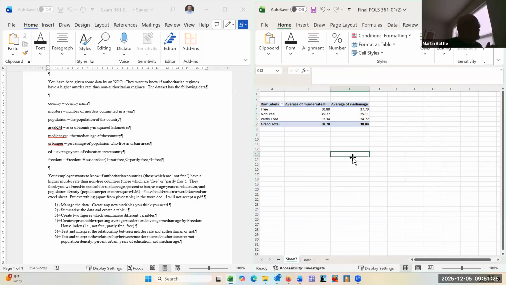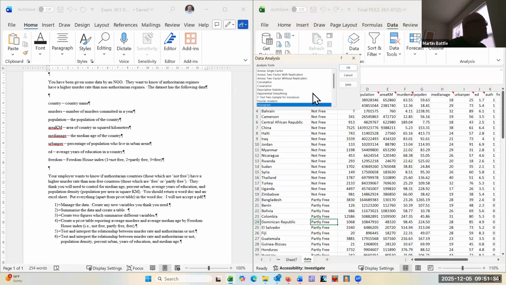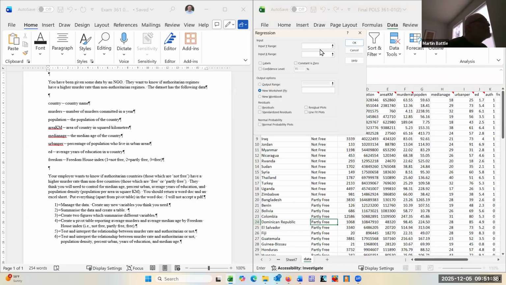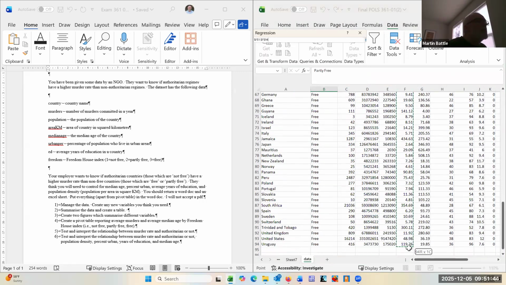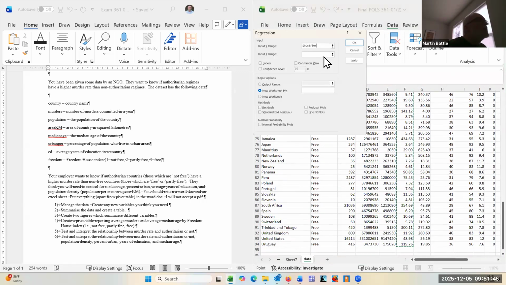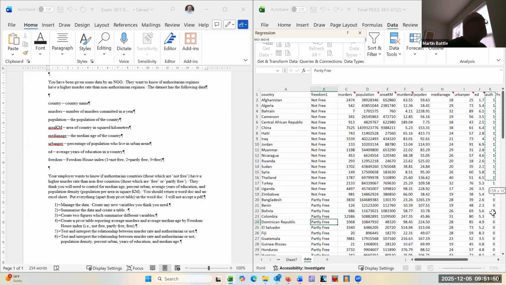that's perfectly good. Pivot table, and now I'm just going to run the regressions. So I'm going to go to data analysis, regression. My Y range is my murder rate, right? And I'm going to explain that by authoritarian or not.